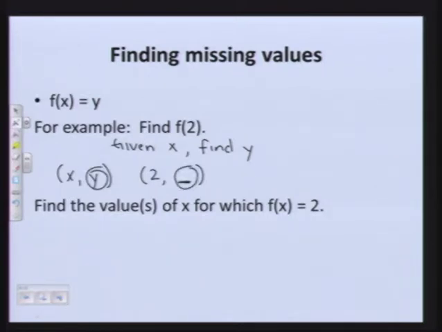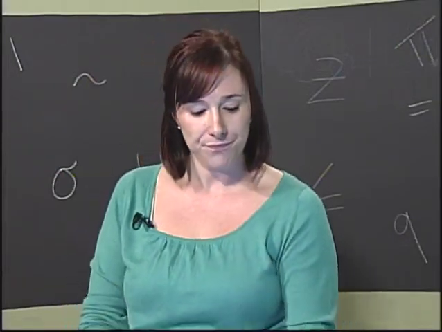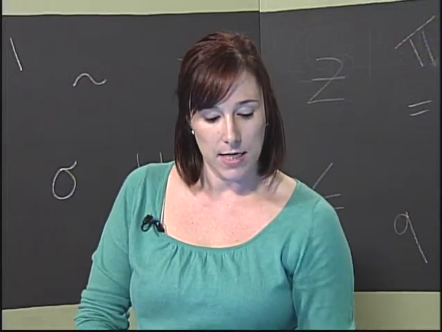So that's what's missing. In another instance, the way they could phrase the question is find the values of x for which f of x equals 2. So what you're doing here is you're actually going to find your x values. In this particular instance, you are given the output, the 2, and you have to find that missing x. So it's all about being able to take the function notation and translate it into ordered pairs and make sure that you know what you're looking for. So let's do some of these.